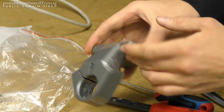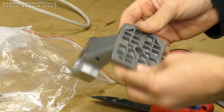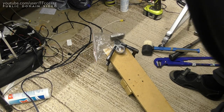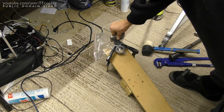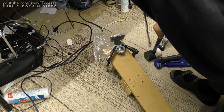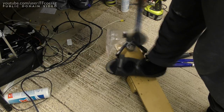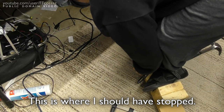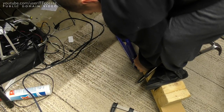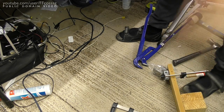So bending it back is going to be a challenge, a real challenge, and there's such a great possibility I just crack it. But let's go. Alright, I've strapped it down to whatever, and I'm just gonna try hitting it with things. Wish me luck. Woo! We broke it.